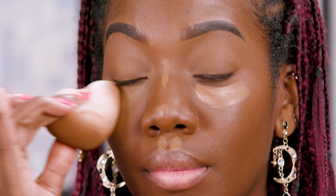Then I'm gonna take the sponge from CREME shop, and it has this cut out here. It's chiseled, and it is perfect for right underneath the eyes, and also kind of blends it down to right on top of your cheeks, which is really nice. The sponge is blending out the product on the face seamlessly. And I like the fact that it's not drying out so quickly. Some sponges, sometimes when you squeeze out the excess water, dry out really fast.